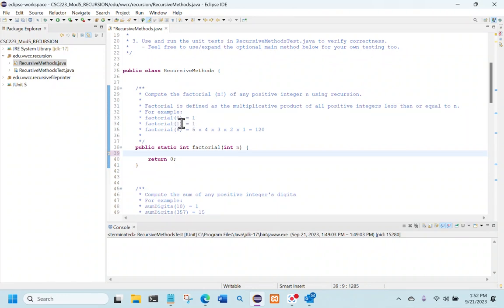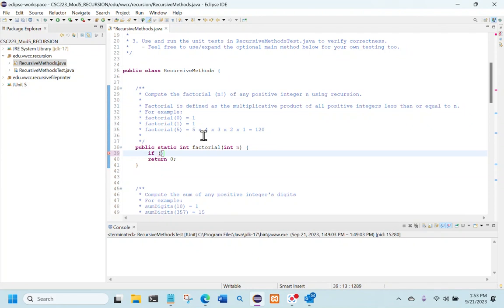And if the second smallest base case will be 1, because 1 times 1 is 1. So we don't actually have to write a second if statement. We can just write the case that handles it if it's 0.